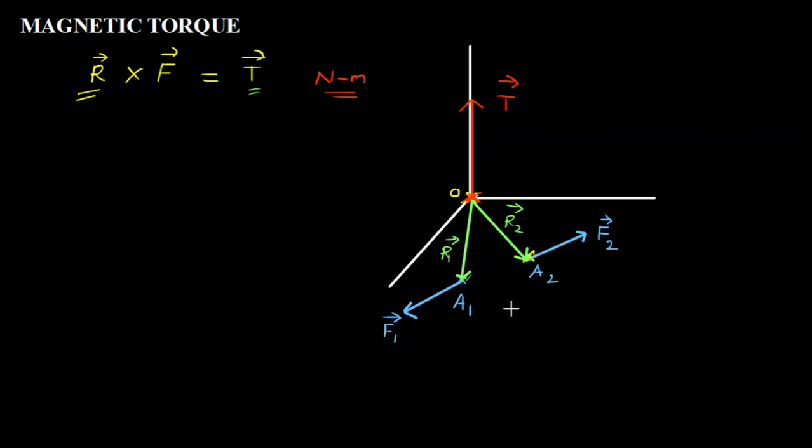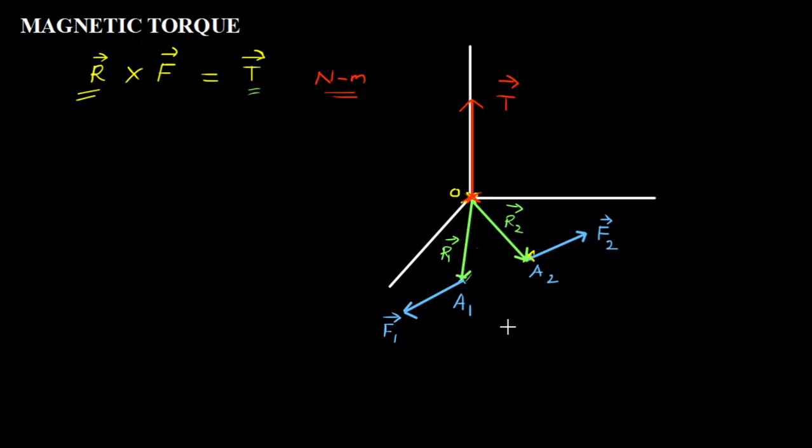So my question now is, if the resultant force is going to be 0, whether the torque will also be 0. This is asked in the other way. What if there are more points in the system where different forces are acting in different directions? Then will I still have the torque, or will these forces cancel each other and the torque go non-existent, or may these forces or may not cancel each other? In such cases also, will I get the torque? These are the questions you should be able to answer after knowing what is magnetic torque. So that is the point of discussion.